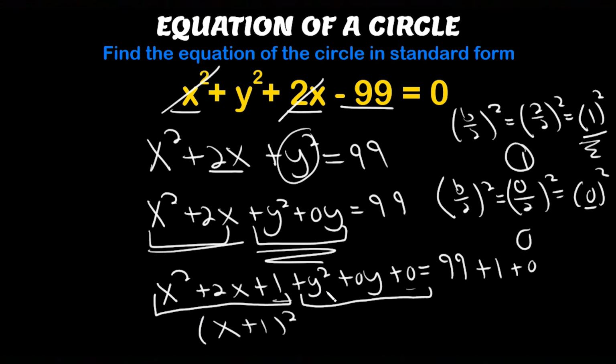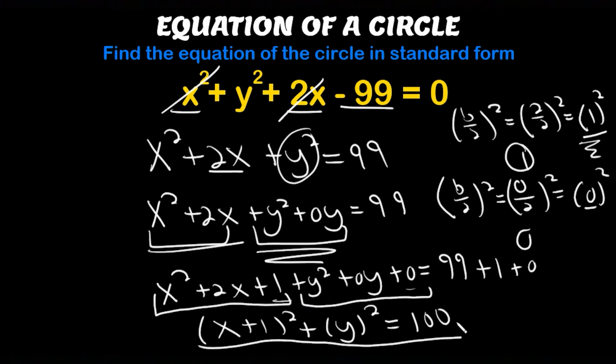Then you go on to this portion here. So I underline this value. It's going to end up being y plus 0 squared. So just so you can see it, it's plus y plus 0 squared, which we know is going to reduce down to y squared. Okay? So I'm just going to write it as y squared. So I'm going to get rid of this portion here, and I'm going to write y squared like that. All equal to, well, 99 plus 1 plus 0 is 100. And there it is. You now have the circle in standard form. It's right here. Okay, let's try another example.